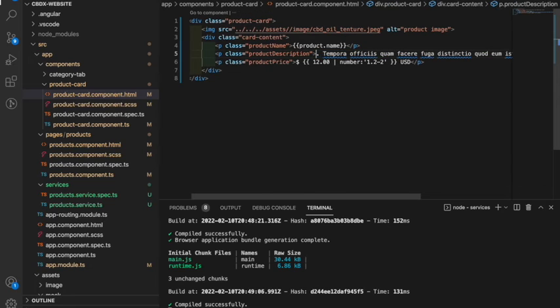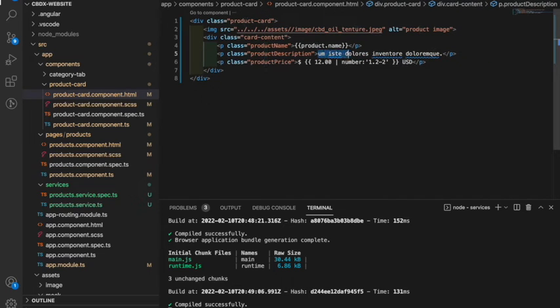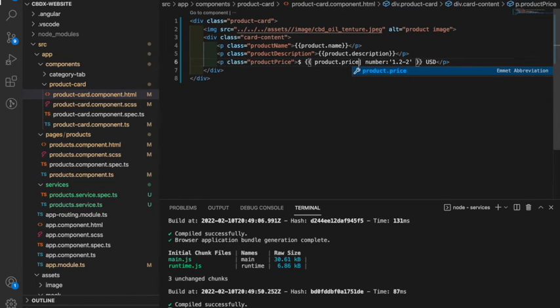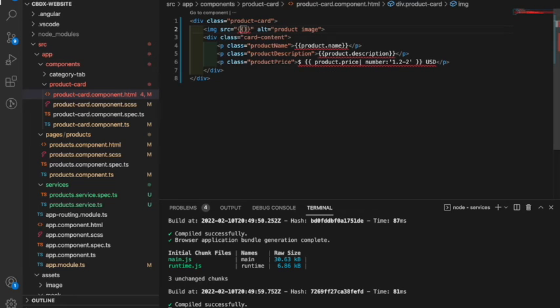Now I need to clear that. Yeah, it wasn't actually a good idea adding this lorem text, because now it's a problem having to remove it. So this is what I want to have, right? Then over here I want product dot description. Okay, that will now render our product dot description. We want to remove this and just say product dot price, if I'm not mistaken, and that will also have our product dot price. We want to remove this guy over here and say that this will be product dot image. Then I can also give this the product dot name, right?